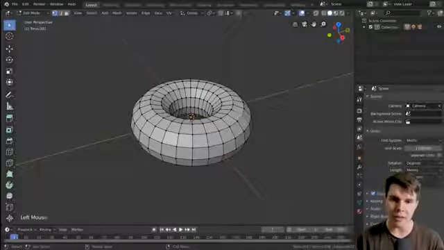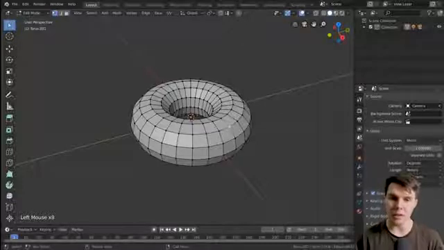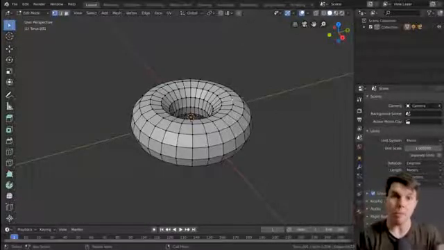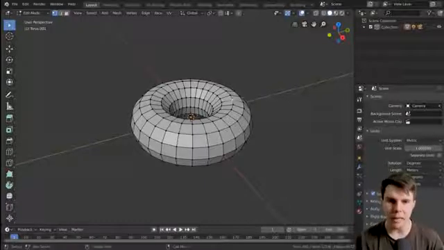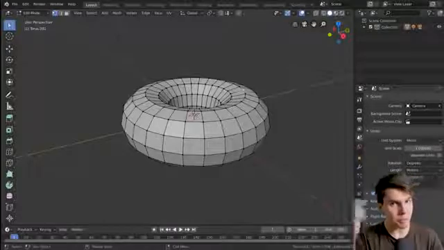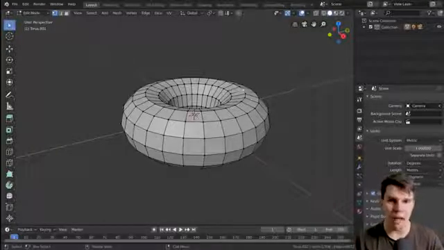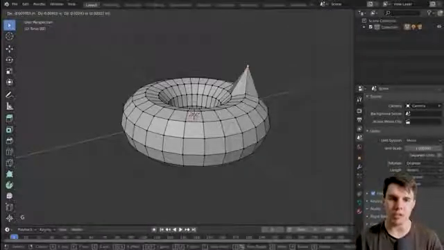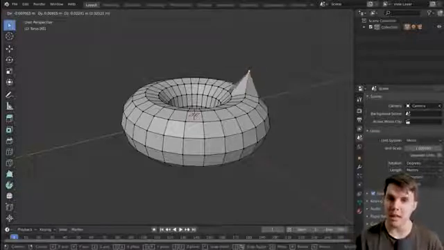While in edit mode, you can see that now that I'm clicking around, I can click on these little dots here. And each of these dots basically is the shape of the donut, as you can probably guess, right? And if I use the same hotkeys that you remembered from the last one, G to grab, if I was to G and grab this up, you could see that I would make a spike in my donut there.